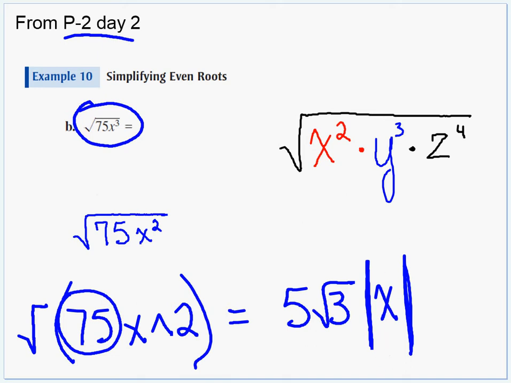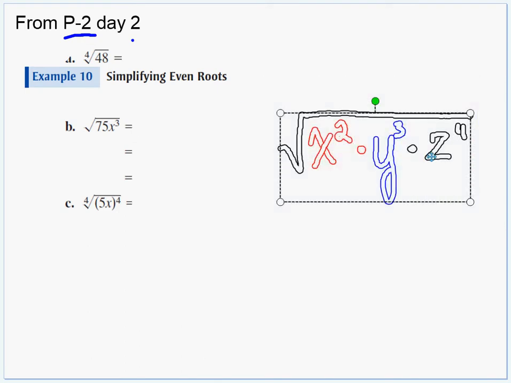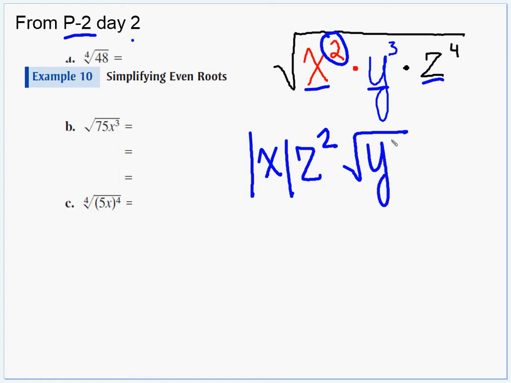Now, of course, these TI-89s are not flawless. They are not perfect. Here's a little thing I made up all on my own here. The square root of x squared y cubed z to the fourth. Now, when I typed this into my calculator, remember we do have x, y, and z keys. My answer came out like this, the absolute value of x, which makes sense because that's squared. We can bring it out and bar it to make sure it stays positive. We do have a z squared, and notice because we brought it out as a fourth power and it's squared, we don't need the absolute value bars around z squared. But for some reason, the calculator leaves a radical with a y cubed under it.